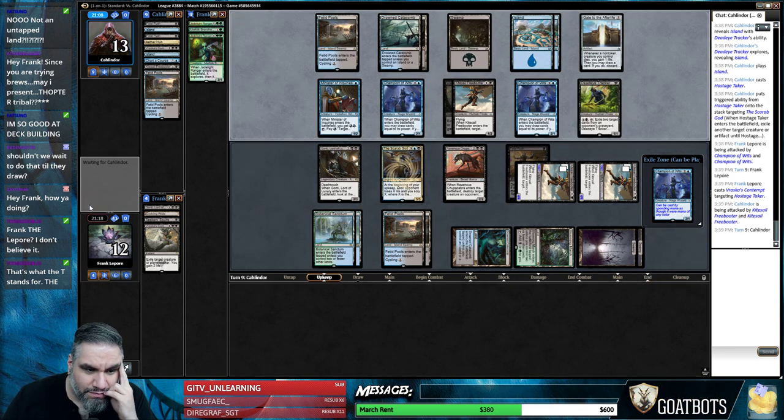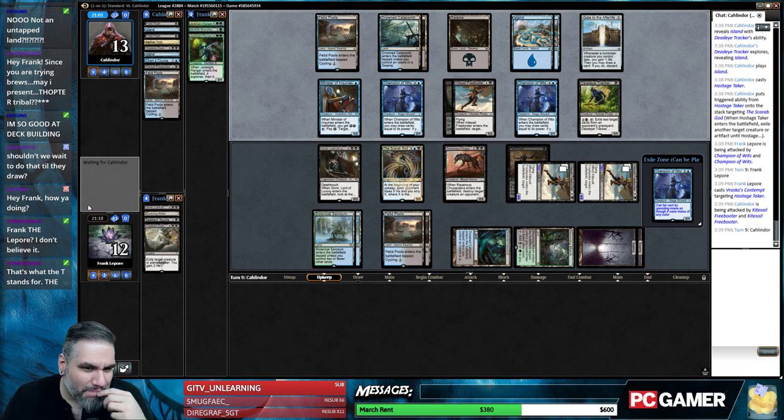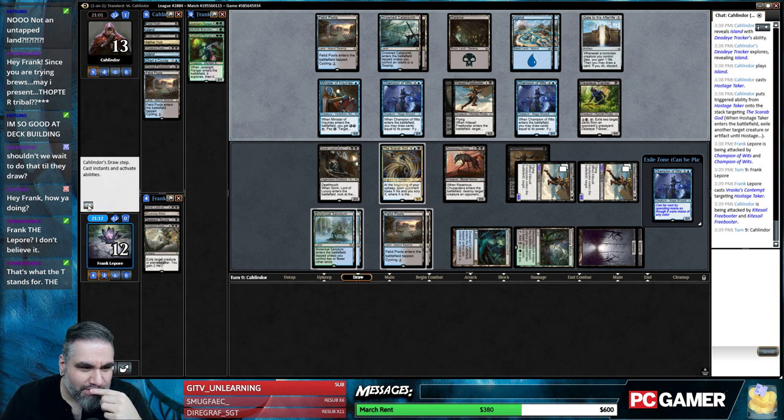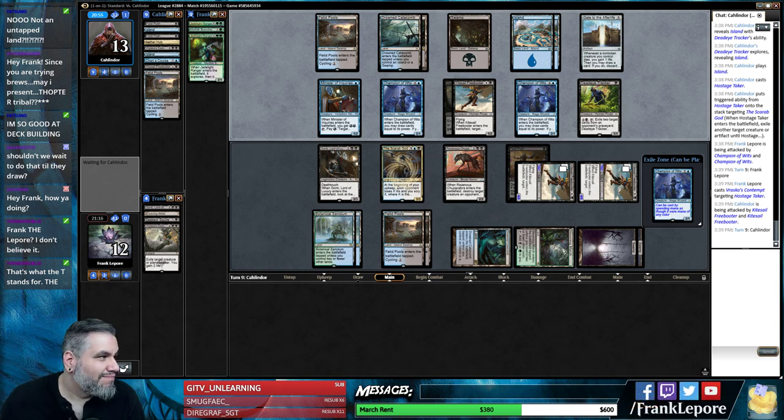Unbelievable. Yeah, it's Frank the Lepore. That's exactly what the T stands for. I don't even know why you'd think otherwise. Thopter Tribal, huh? Well, that's a thing. I think. I actually have no idea if that's a thing or not.